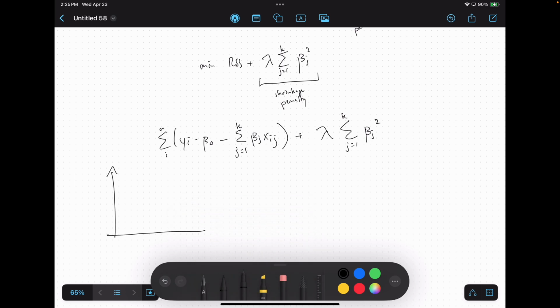So think about it like this. If my beta starts at 0, I go like this, and then I increase my beta a little bit, and it goes like this, until I get to here, right?